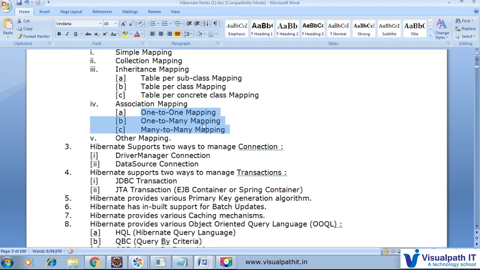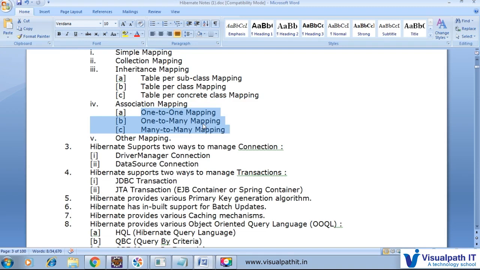One-to-one mapping means one student has exactly one phone number. Then a one-to-one relation is created. One student has exactly one phone number, or for example one student has exactly one address. This kind of relationship is one-to-one.